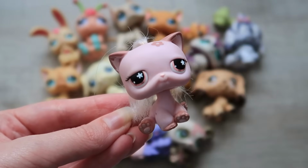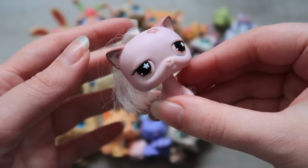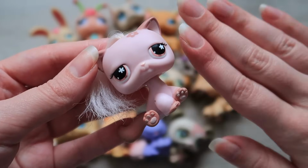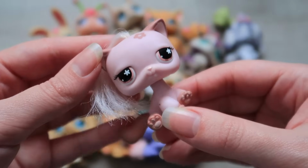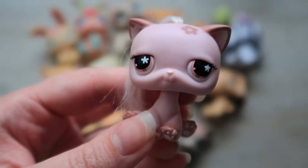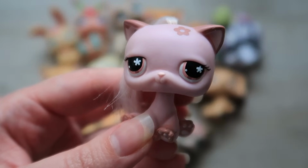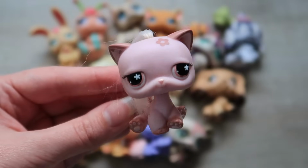She gave me this little gal who was on my wish list, scrunkly little haired gal, and I love her. I love the pets with the hair. I know that may be a controversial opinion because they are a bit goofy looking, but this one in particular I've wanted for a while, and I just love her unique colors. I just really love the attitude that these pets have on their faces. They just seem so done with everyone and everything, and I relate to that. And of course, shout out to Daisy for trading me for her.